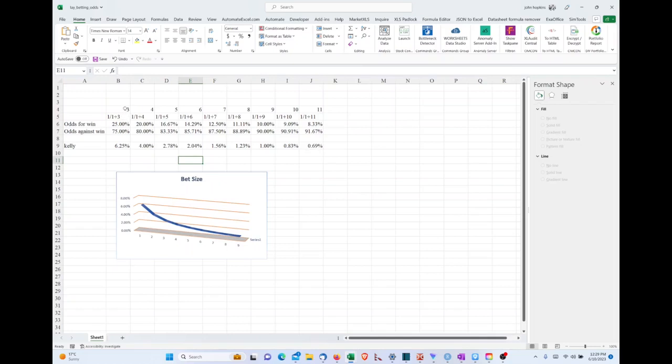If the odds are 3 to 1, how you convert that to percentages, because that was the example I used, you add 1 to the decimal of 3 to 1 to get 4, and 1 divided by 4 gives you 25% odds for win. Now, 1 minus 25 gives you 75% odds against win. Now, the discussion was for lay betting, which is odds against win. So for 3 to 1 odds, you had a 75% chance of winning.